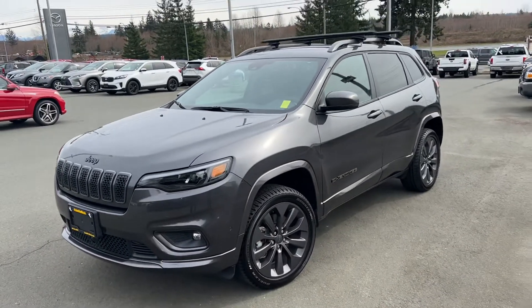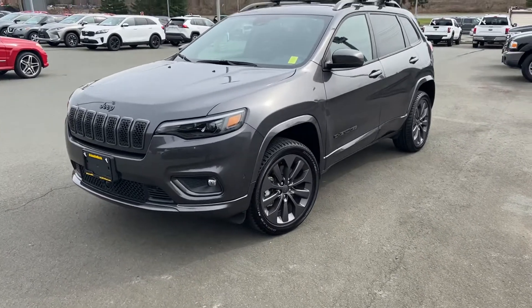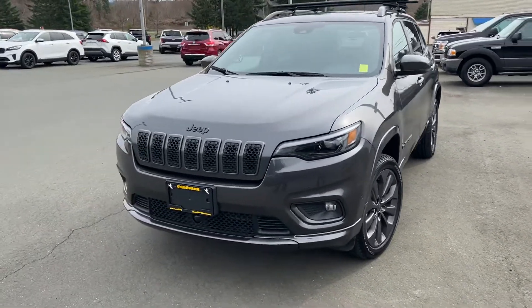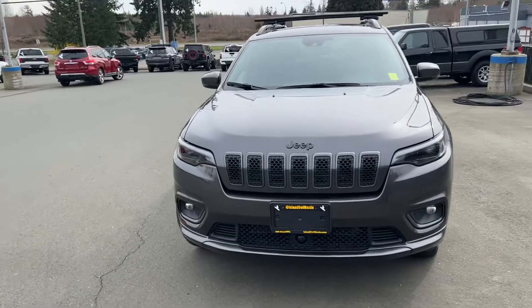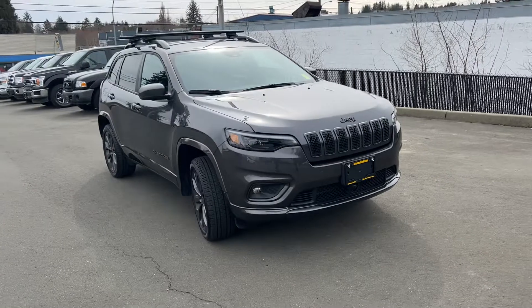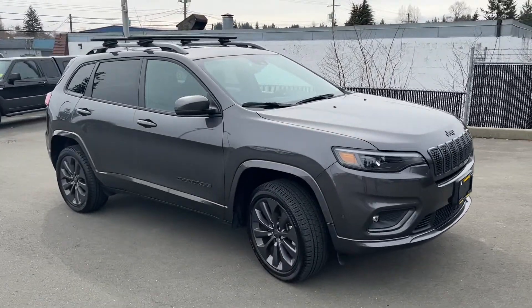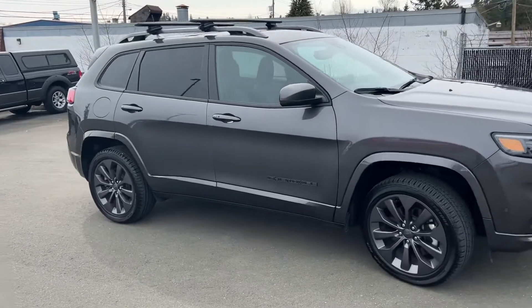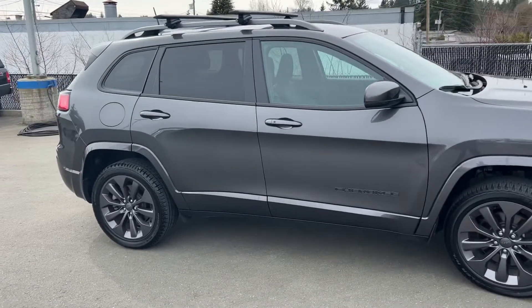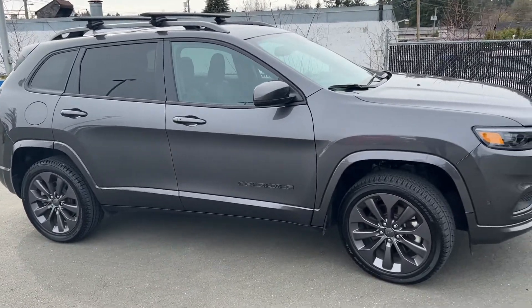Man, this is a gorgeous vehicle. Got that roof rack on there already, those massive rims, and just those sleek body lines. The design of these Cherokees — my buddy used to drive one of these back in the day. We had lots of road trips in these. The off-road capabilities, everything about them — they're just a really nice rugged SUV that will take you anywhere. And the High Altitude is loaded with all the features you could possibly imagine.